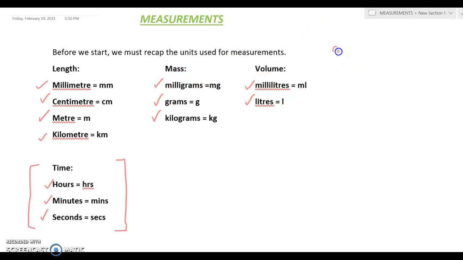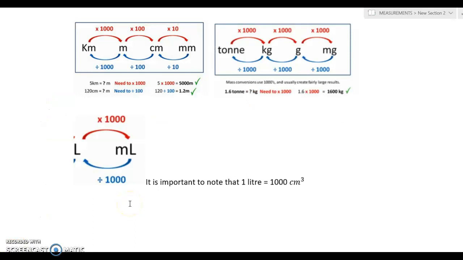Okay, so now you all are familiar with all of these units already. You would have met it in primary school and then again in secondary school at all the different levels from 1, 2, 3 and so on, right? So let's continue. So this is just a quick conversion, some pictures with conversion for length, for mass, for volume, right? And stuff you know already, right?